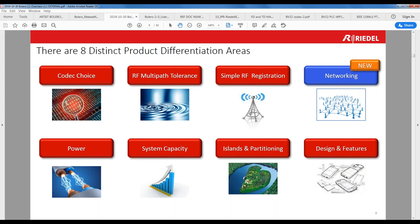And what that does is it enables our system to have a greater receiver sensitivity. What does that mean? It means that our belt packs can be further away from the antennas because the signal strength coming from the antenna doesn't need to be as great as it would in a normal G.7 codec situation.